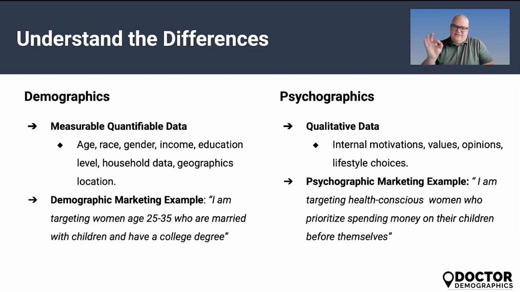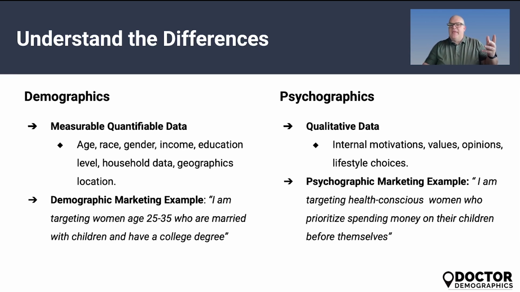That's qualitative data. Okay, so your internal motivations, what you value, what you're very opinionated about, maybe the lifestyle choices that you're making. I always use an example of what's the line in the sand that you will absolutely not cross, right? That's all qualitative things. Those are things that, if someone is in one of those categories, may qualify them for whatever campaign that you're running.